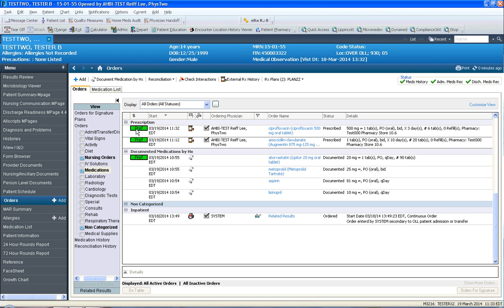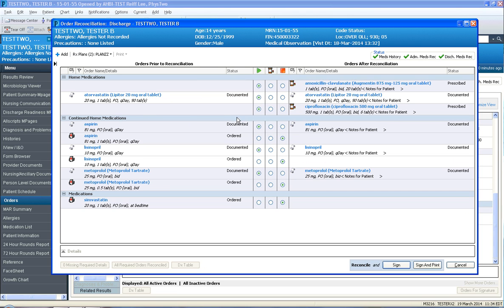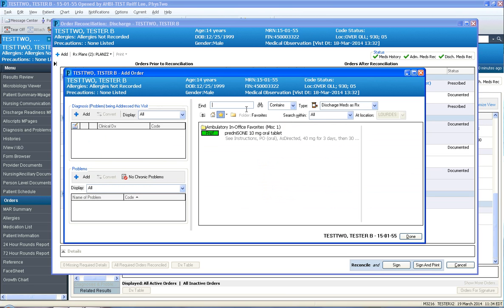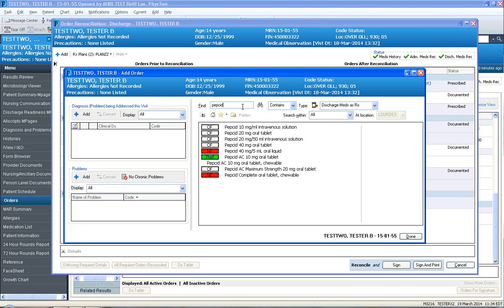A second way to e-prescribe is to do it under discharge medrec. If you click discharge, notice your discharge meds have been done out. You have amoxicillin that was prescribed, Cipro that we just prescribed. One can click add on the top left here, and then search for, let's say we would want to give Pepcid, right? So here's Pepcid, 10 AC oral tablet, and 1 tab PO BID. Click OK.